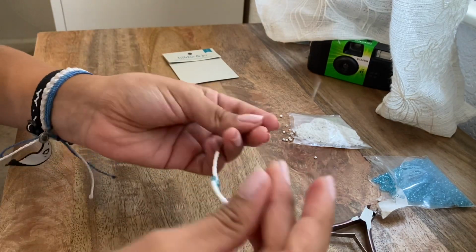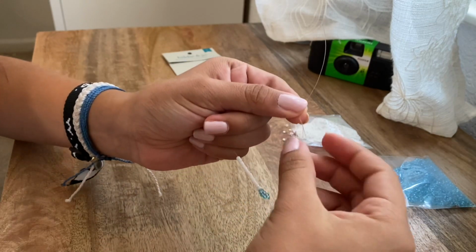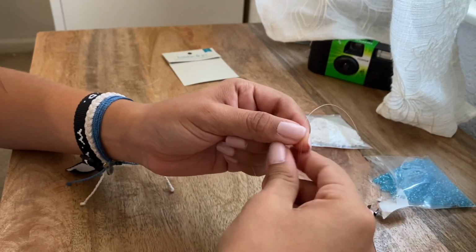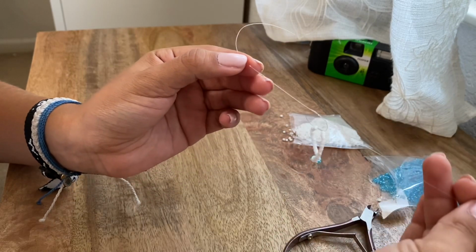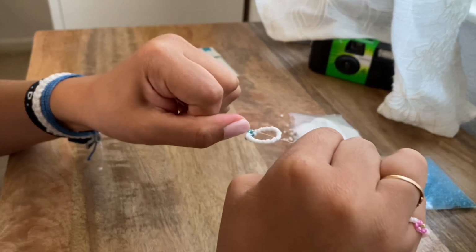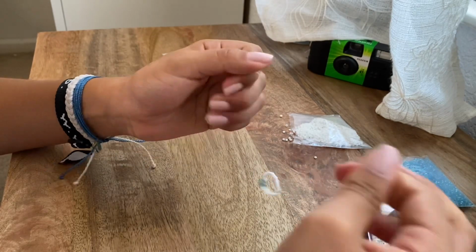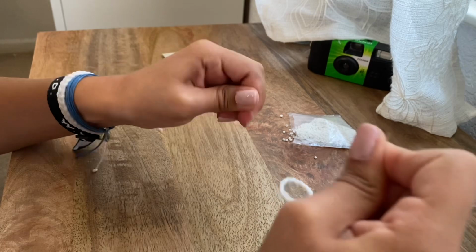What I do is I just have my string and I make a regular knot. So you guys can see. I just tighten it, but I kind of don't tighten it all the way until I make my second knot. Then I just pull this. You just pull it as tight as you can. That way there's no spaces in your flower and in the band beads. And then I'm going to tie it a third time. I usually tie it three times just to make sure it's not going to come undone.